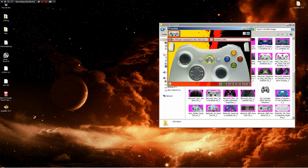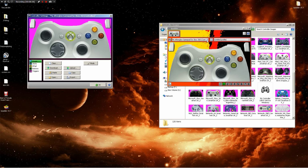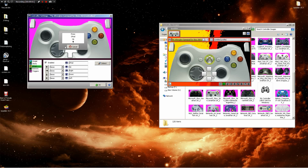Alright, now the next thing that we have to do is we have to set these to actually be buttons that are emulated by the keyboard. Alright, and this is how you do it basically. What you're going to do is when it comes to putting this stuff in, you're going to have to use your controller. Make sure your controller is hooked up. You're going to have to put in your controller, and this is how you're going to set up the buttons.